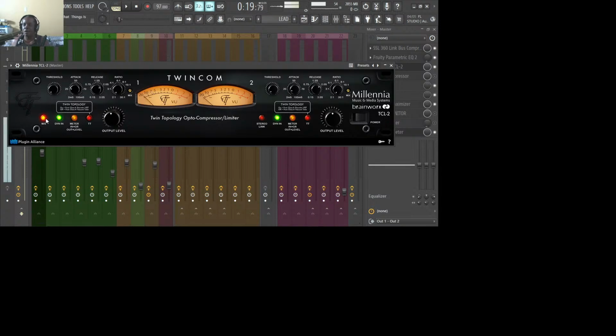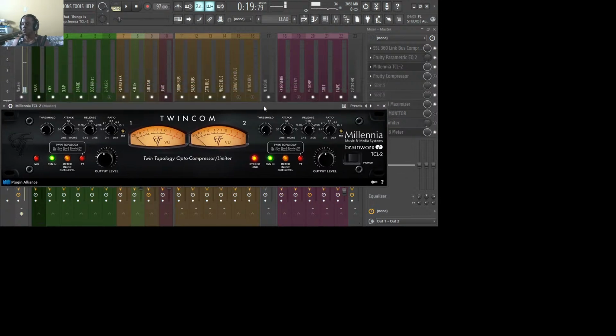All right. And I'm gonna check it out by turning that off. And let's hear it. Now, one thing it does, the compressor dulls your sound out. And that's where you use the EQ to put it back in there to beautify the sound. Okay, now let me show you something else.